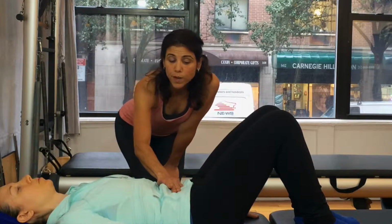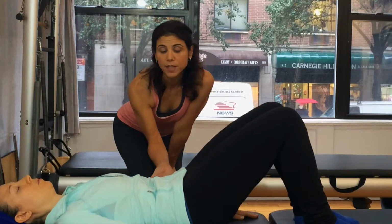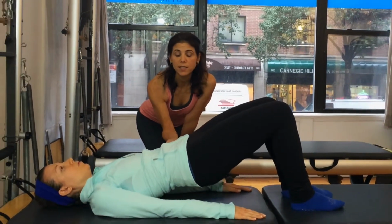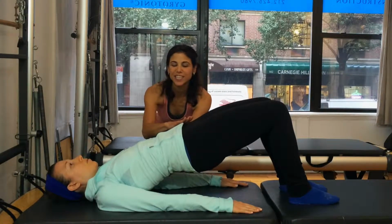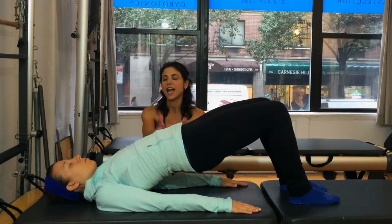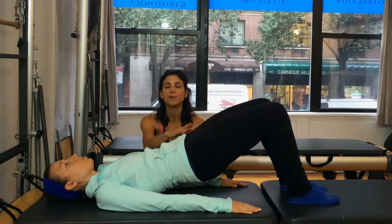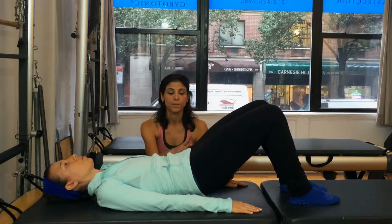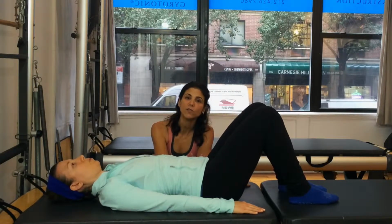Now to do a bridge, just going to load weight into her feet and peel the hips up. And then she's going to load weight into the arms and keep loading weight into the feet and keep the curl as she inhales a little higher. And then she's going to exhale and start to curl down right from the top, keeping the pelvic tilt. And then the next bridge releases all the way over the pelvis.